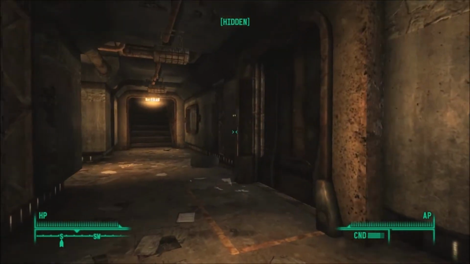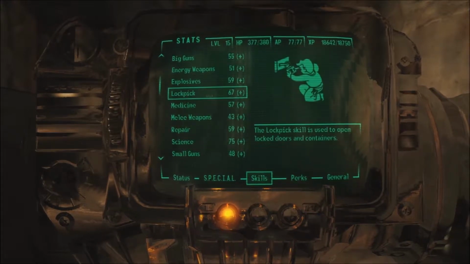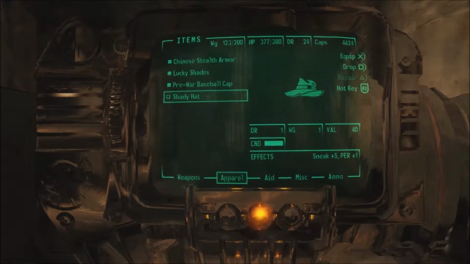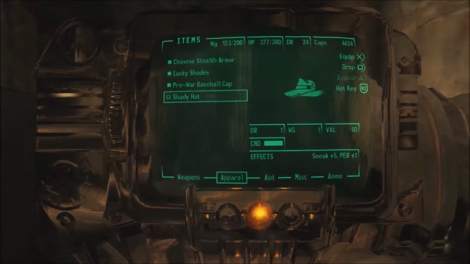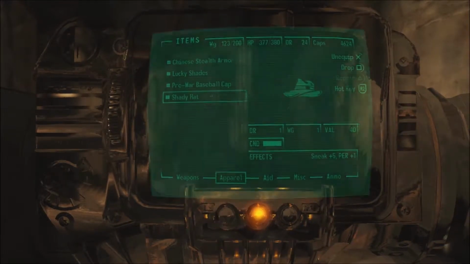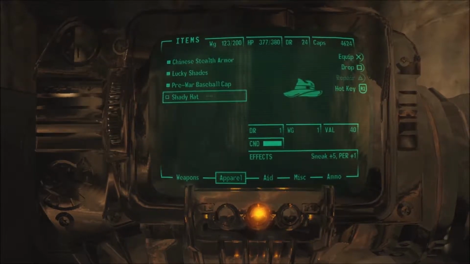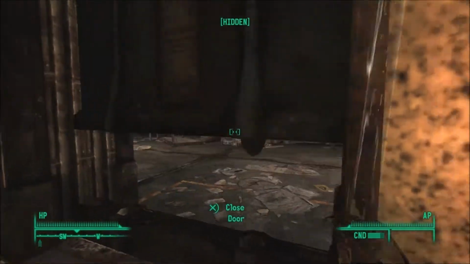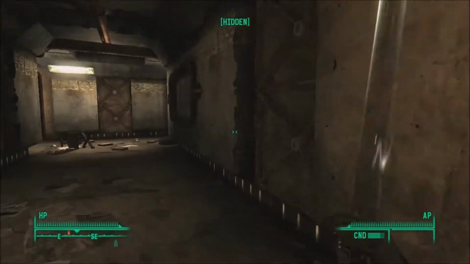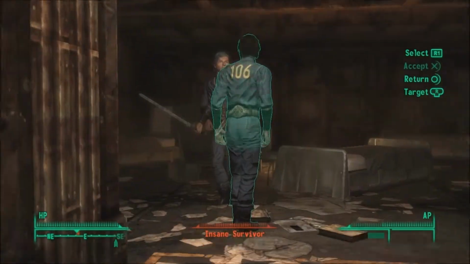So our lockpick will... I also found out something just recently. I'll show you this real quick. So our lockpick is 67 right now. And if I put this shady hat on... So you see I have this pre-war baseball cap, but I can also stack this shady hat. And that raises my perception again. I'm not going to do that. I feel like that's very cheap. The only reason why I'm not using this currently is because I'm going to wait for the pre-war baseball cap to diminish a little bit more. And then I will, once that happens, might as well kill this guy, because I really want to level up.